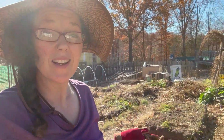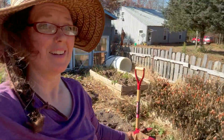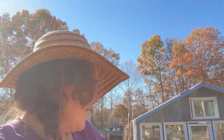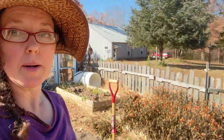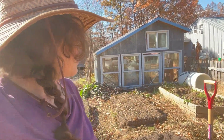Okay, the only thing I can think of is this might actually be a horseradish spot. I don't know, in the garden. Because once I get the raised beds, I mean, it could potentially come up here. So maybe I'm moving it for no good reason. I don't know. I did probably need to dig it up though.